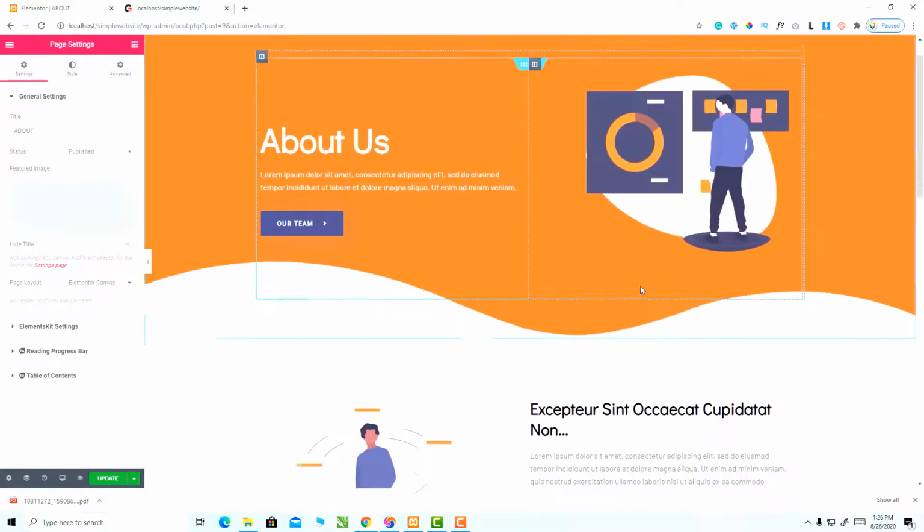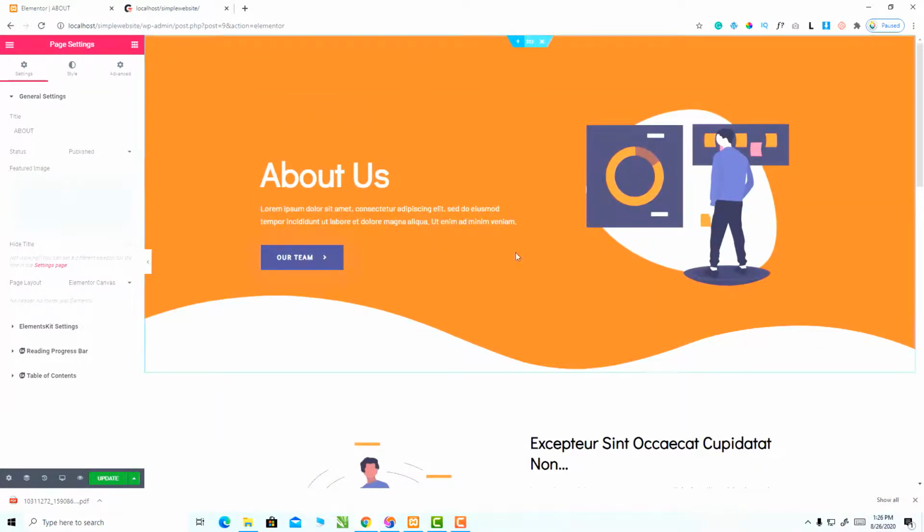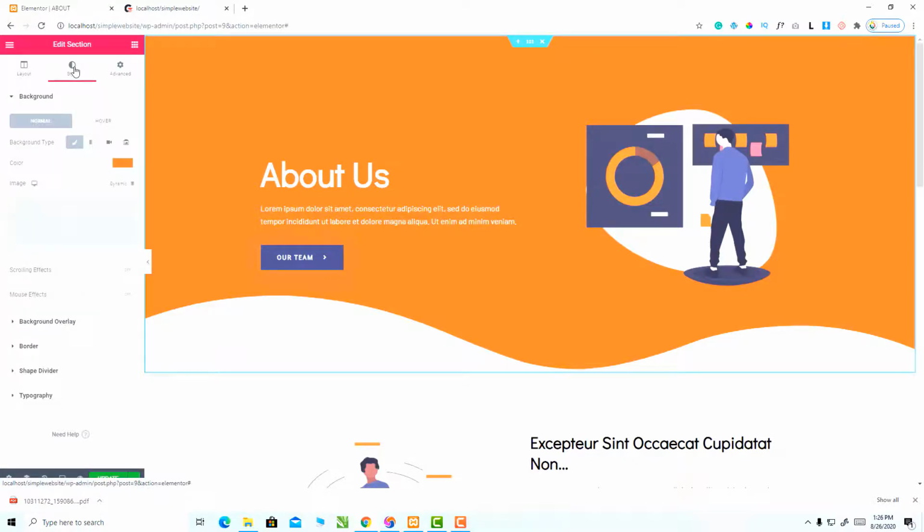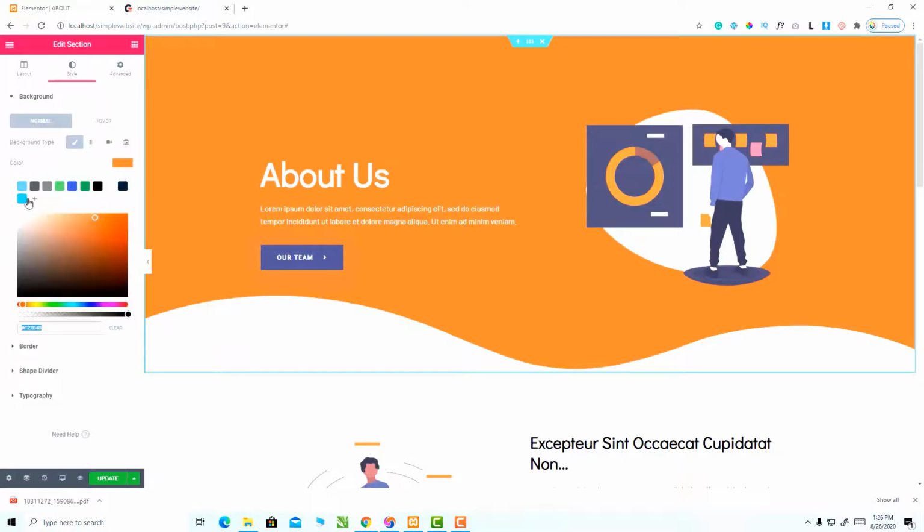I'm not going to show you how to edit this one because you already know, but let me show you from this one again so that it can stick. So you click here, and then you select the color. Our color is this one, so we select it like so, then we update.